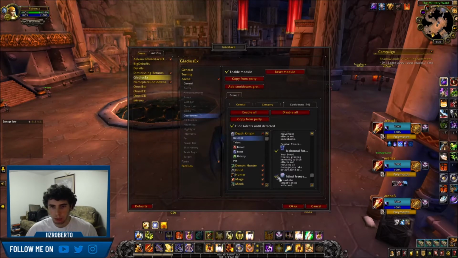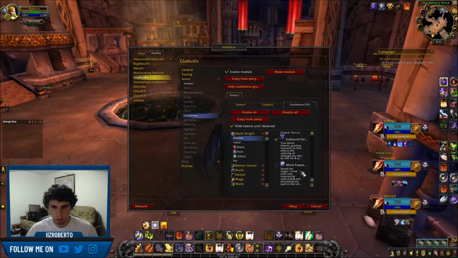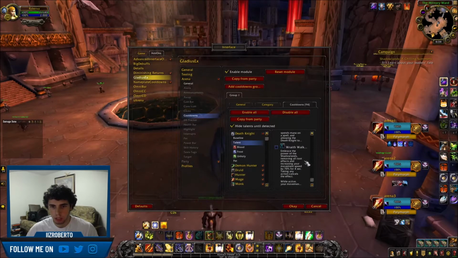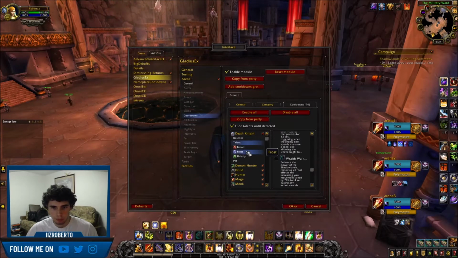Like Icebound Fortitude, we'll keep that one. We'll keep AMS, and we'll keep Death Grip. We're not going to keep Mind Freeze because we're going to have a separate bar just for that. That's going to be later on in the video. And then we can go to talents, important talents like Anti-Magic Zone. That's pretty important. And yeah, these are important, but they're not major cooldowns.